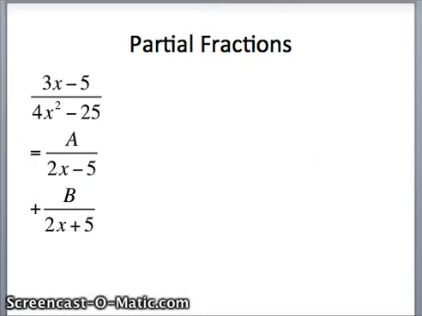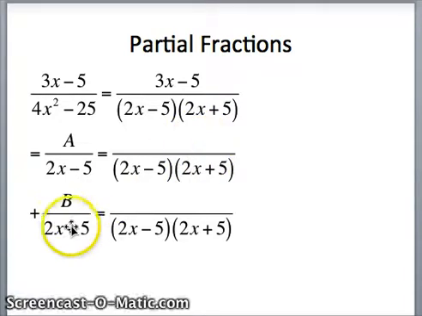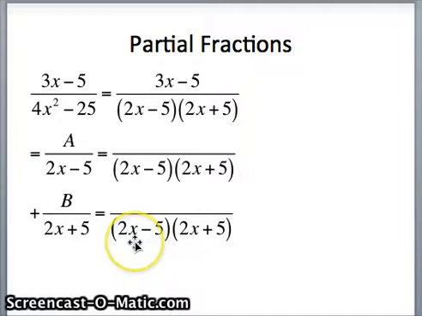And now our goal is to build a common denominator, which will be 2x minus 5 times 2x plus 5. So we want each of these fractions to have the denominator 2x minus 5 times 2x plus 5. You can see the top one already has that. If I want the middle fraction to have 2x minus 5 times 2x plus 5, you'll notice it was 2x minus 5 before. I had to multiply by 2x plus 5 here, so I'm going to need to multiply 2x plus 5 on top to keep that balanced. Here the 2x plus 5 was there before. I had to multiply by 2x minus 5 on the bottom, so multiply the top by 2x minus 5.